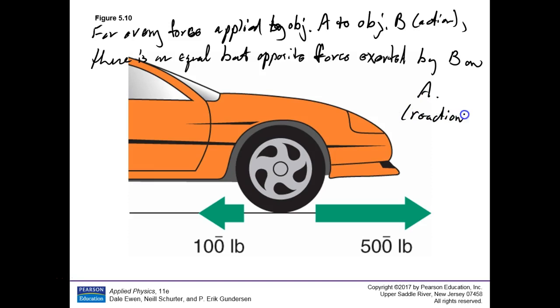Notice equal and opposite. Now, I read somewhere that Newton expressed it this way. If I push on a rock, the rock pushes on me. That's that indentation, okay? So, for every force I exert on the rock, the rock is exerting an equal and opposite force on me. Or a table, or whatever you're dealing with. That's action-reaction.